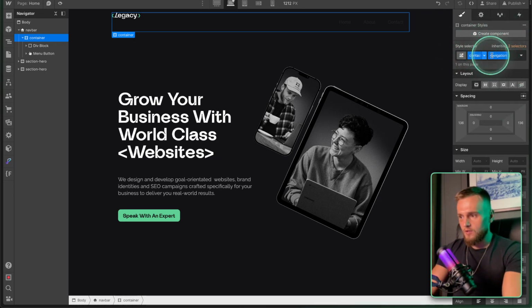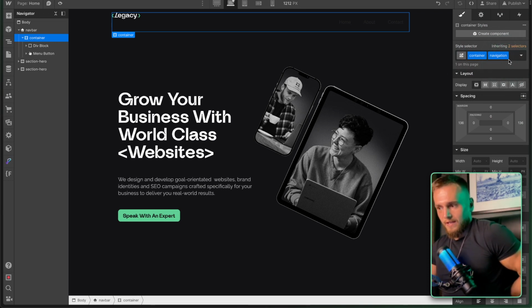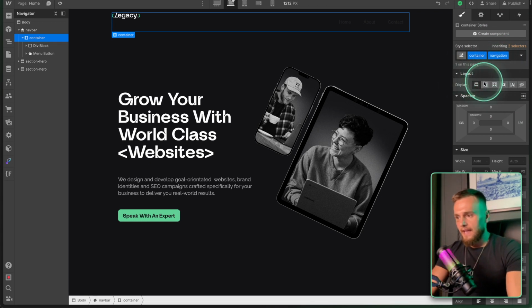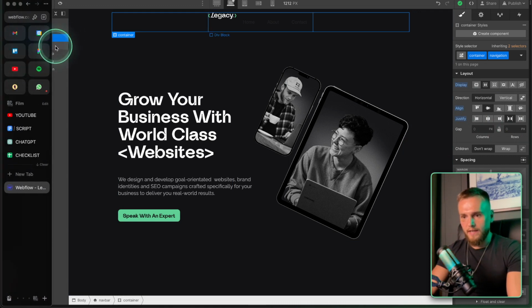Now that's going to have 2 names to it. And you can keep on doing this, but pretty much what you want to do is ensure that you only really keep these to 2 or 3 names. Now the layout, we want to change the flex. We want to make it centered. There we go. So we've got it centered, and we want this to be left and right.